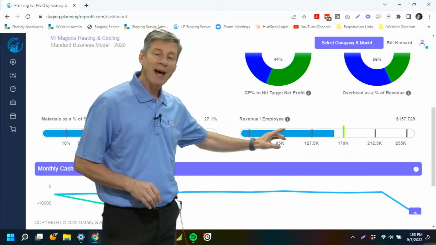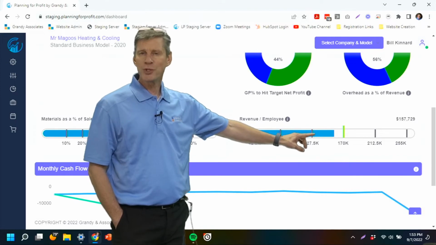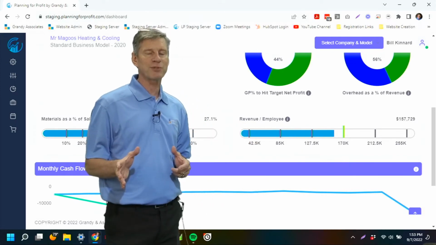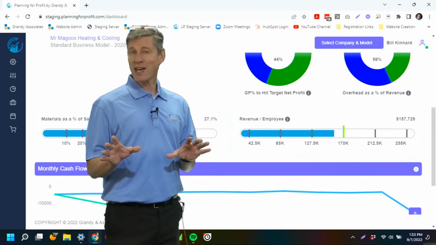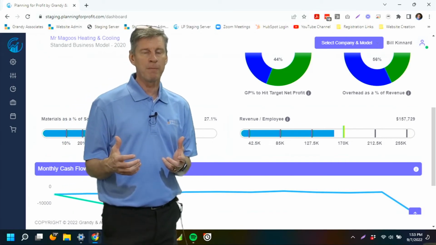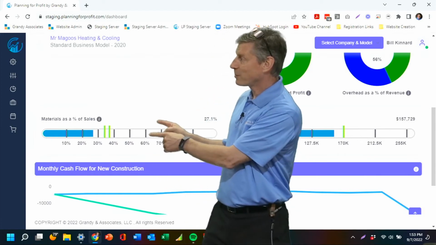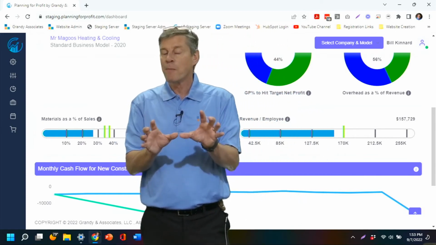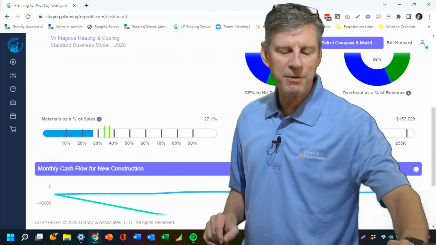So in this case, I've got a little bit of room left here, but pretty soon, once another couple $1,000 per employee, I'm going to have to start looking at probably adding more people. Right? And there's a chance that in order to get the couple extra $1,000, I might need to add a few more people. But there's also chances that, like we saw here, we can increase efficiencies in our model to help us. So it just gives you the pointers. You can do the digging based off of that.